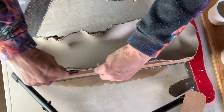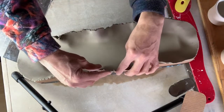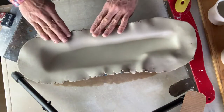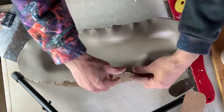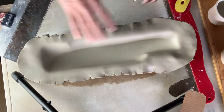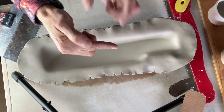After I get it close to where I want it by doing this, I might then take the edges. And again, if you can see, I'm just holding the edge of it. I'm not going to touch it where it's going in there as much, okay? I might take those edges and then lay them down slightly. If I'm going to use a lip on it, maybe I'd be a little more careful with that. And maybe I'll put a lip on this just to show you what it means. So after that, that's slumped already. You see the space here is about that deep. So it's about 1.5 to 2 inches deep, okay?